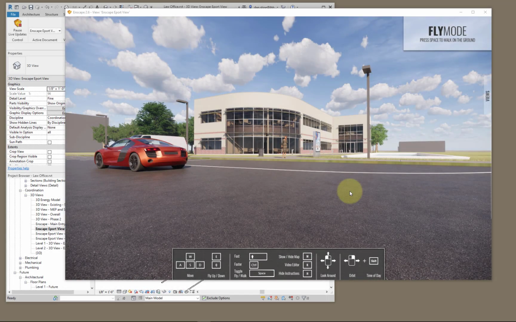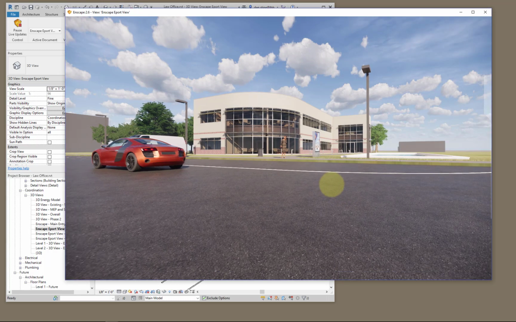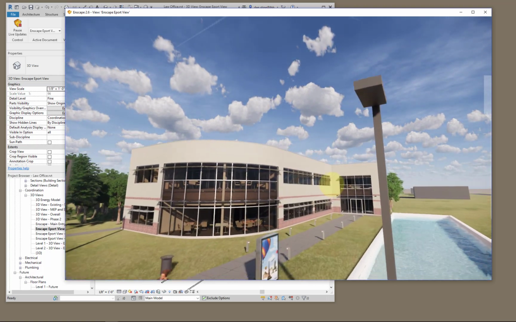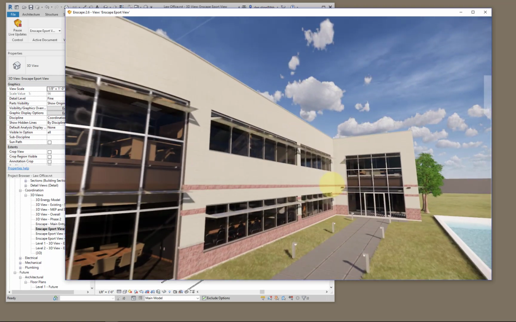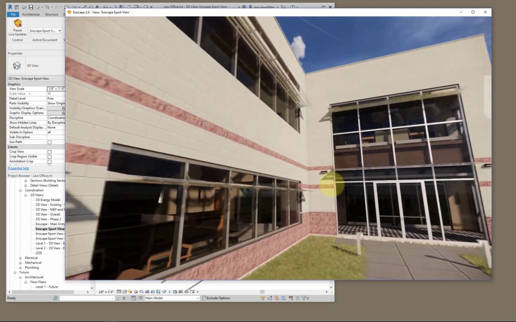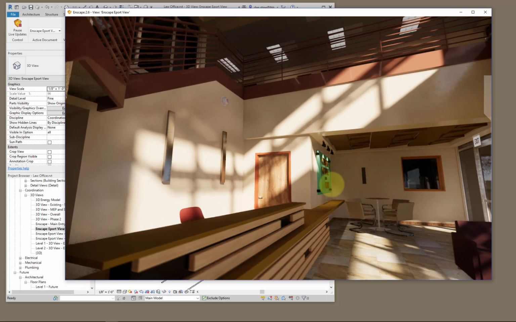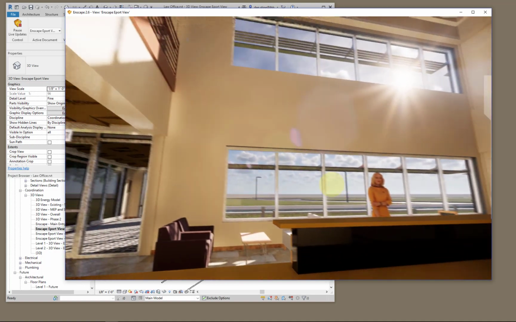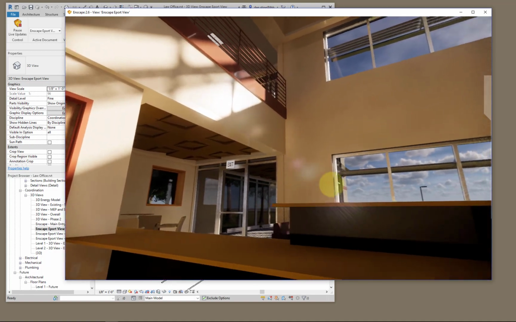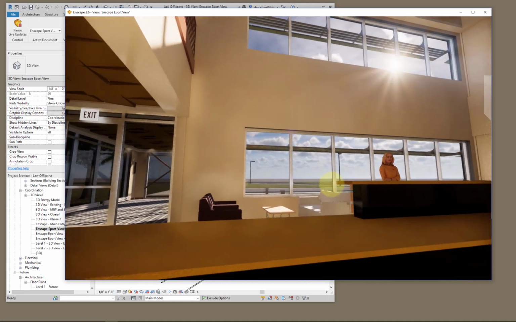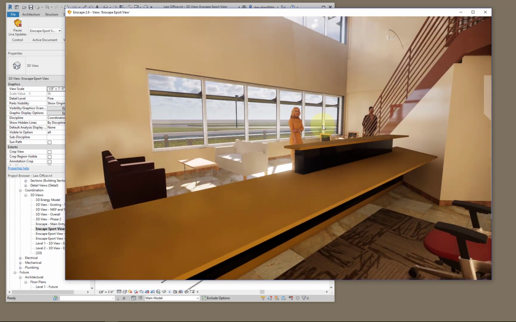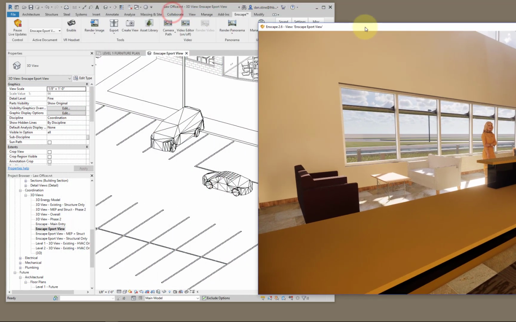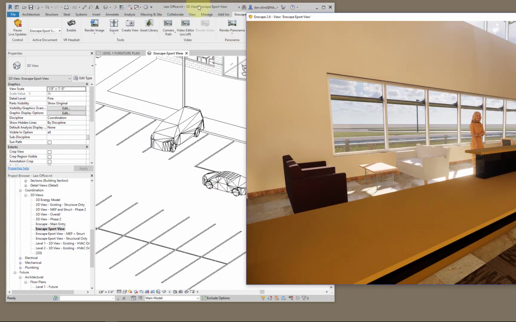Next we'll go inside and look at placing some clutter and some content near and around the reception desk. So I'm going to press the H key on the keyboard to turn off the menu. And we're just going to fly in through the window to go into this two-story lobby and look at placing some content for the receptionist. Make a lively place for he or she to work. So there's the area that we'll be focusing on for the moment.